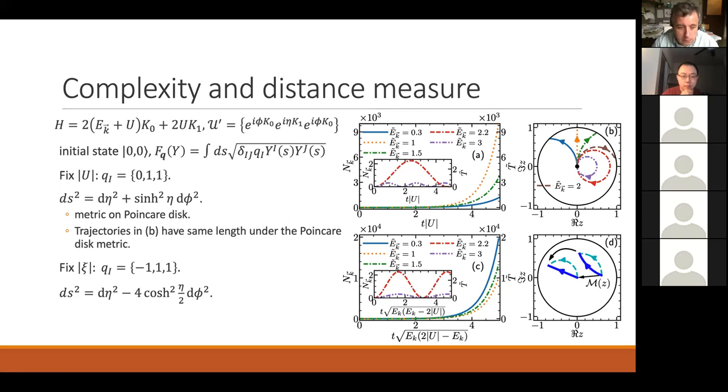So in the first one, for the first metric to be Poincaré disk, phi has to be identified by phi plus two pi, right? Phi is a circle, right? Yes. So in the second one, phi is still a circle? I think it's still a circle. Yeah. Phi, as most angle, is unaffected.